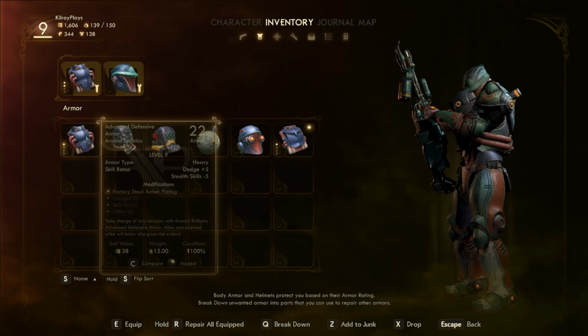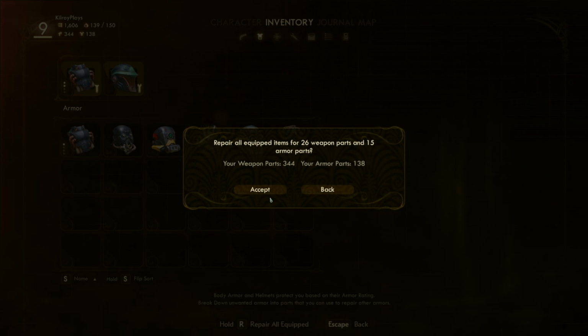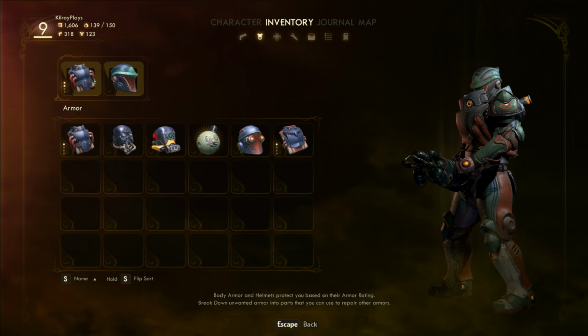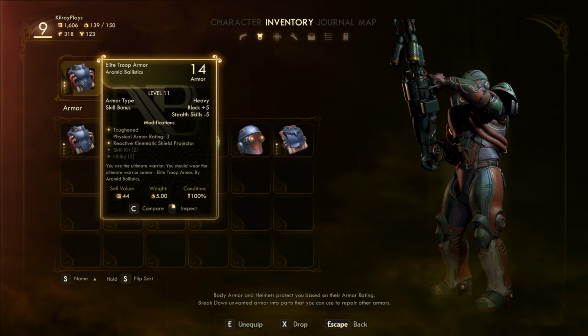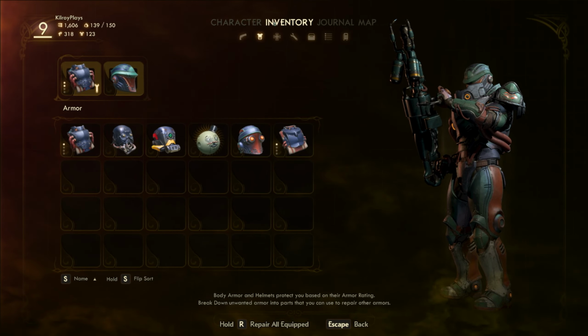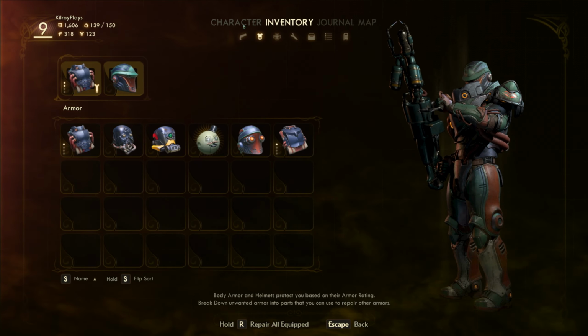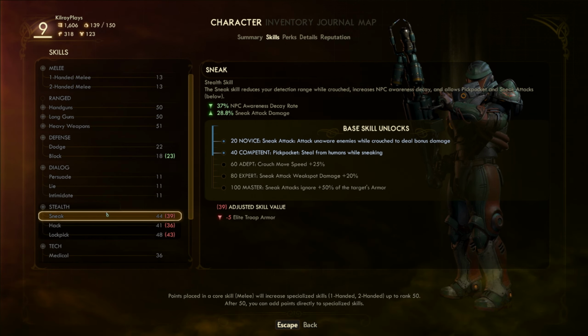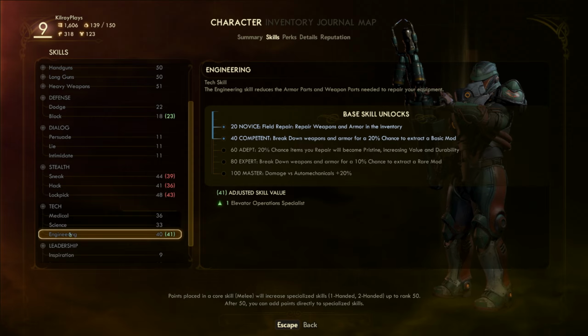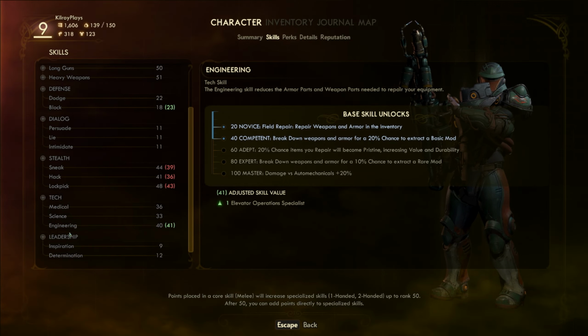Do I have to repair it? Hold to repair all equipment. Your weapon parts, your armor parts, it will cost you 26 and 15. Wait, why has it gone down? Why is my armor level now so low? These were like level 20s. What? I don't understand.